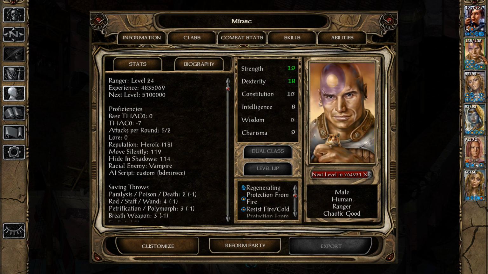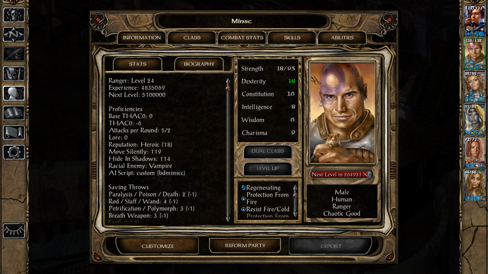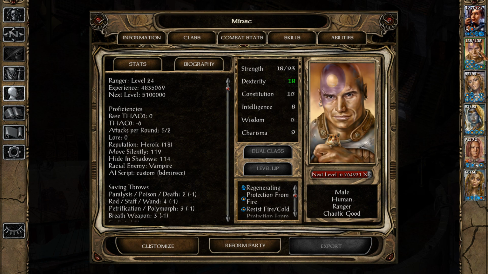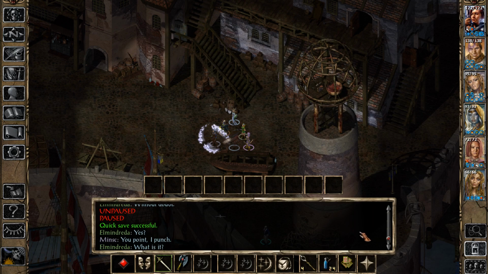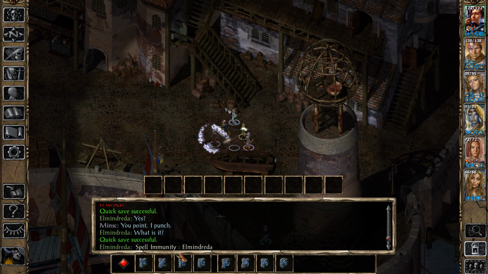So yeah, I think I'm leaning towards getting the strength on Minsk. Let's go ahead and take this belt off for now to get that. So he would go up to 19 strength. I wouldn't mind having 20 intelligence just for the sake of it, but I don't think it has any real effect otherwise. So yeah, I think that I'll get Minsk the strength. Let's go ahead and quick save. Actually, I should have cast this first. Spell immunity, I want abjuration. There we go.